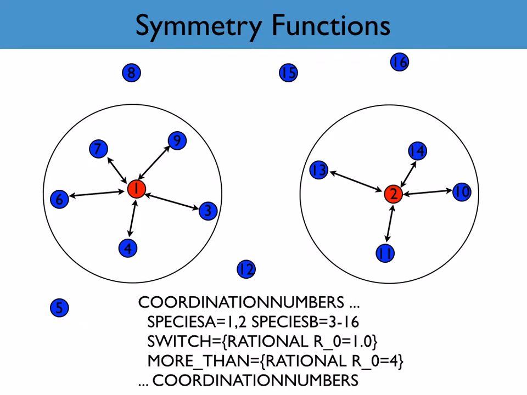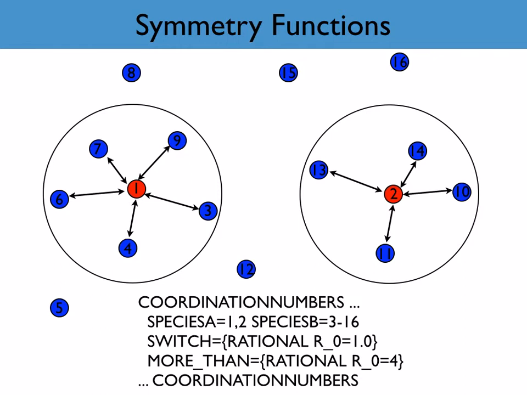A third example of where multicolvars can be useful is when you are calculating symmetry functions. A symmetry function measures how atoms are distributed in the coordination sphere around a central atom. The simplest one of these is the coordination number, which measures the number of atoms in the first coordination sphere. The command shown here tells PLUMED to calculate the coordination numbers of the 2 red atoms with the blue atoms. The number of coordination numbers that are more than 4 is then computed.